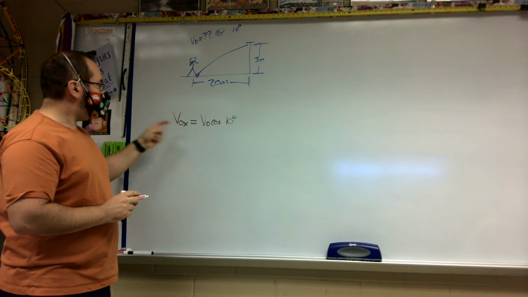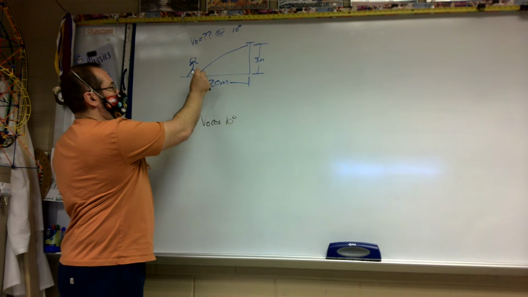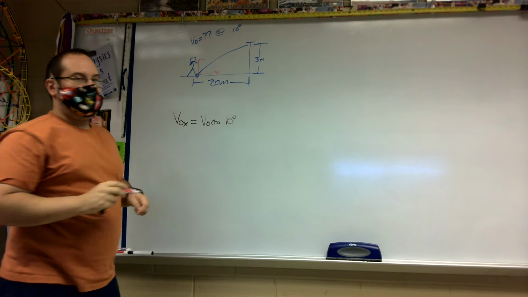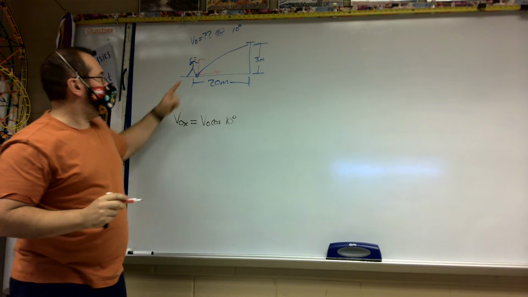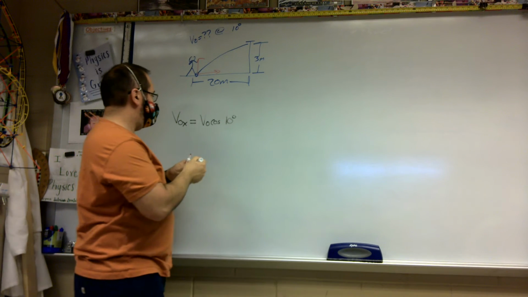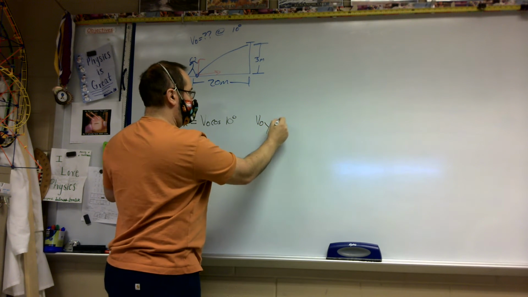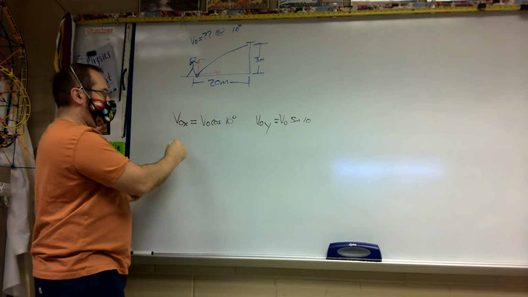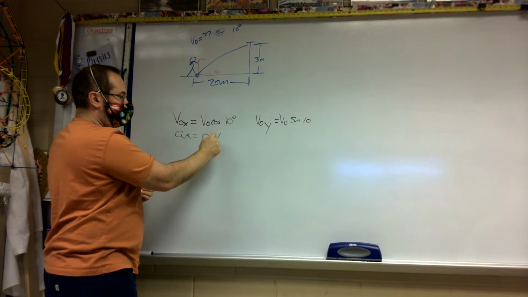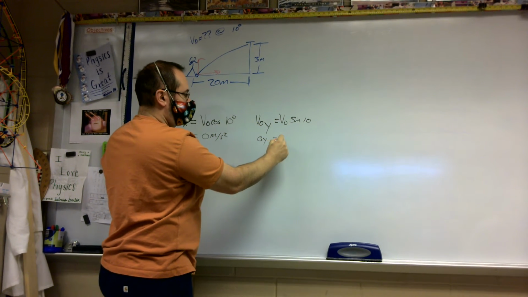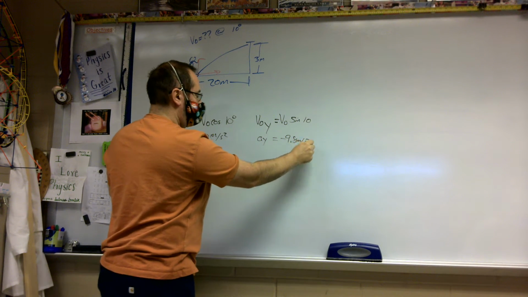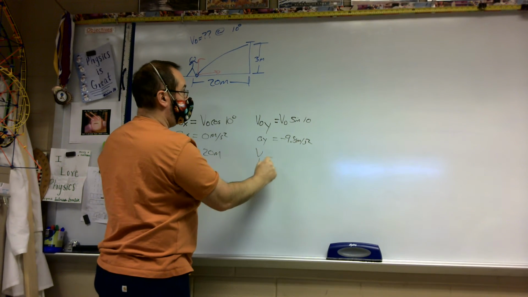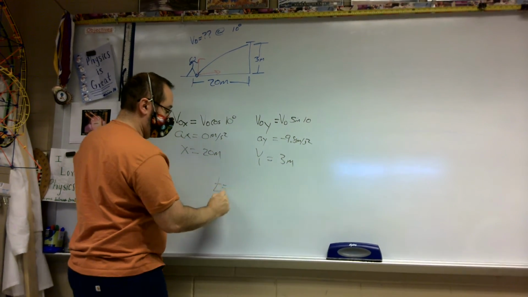Remember that this is the component of x, the component in the x direction. There's going to be a component in the y direction. Those are the x and y components of the velocity, which was kicked in that direction. So v naught y, the initial velocity y, is equal to v initial times the sine of 10, same thing as the cosine here. a x is equal to 0 meters per second squared. Acceleration in the y direction is equal to negative 9.8 meters per second squared. The displacement in the x direction is 20 meters. Displacement in the y direction is 3 meters. We're going to solve for t.